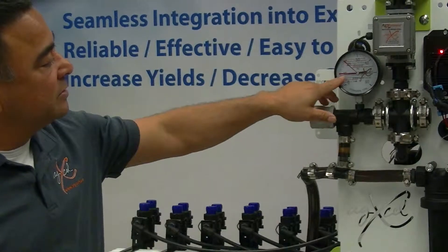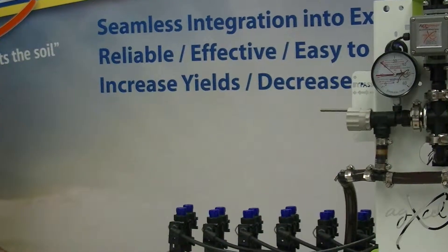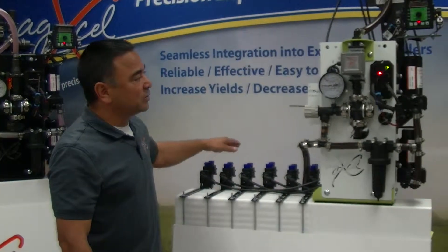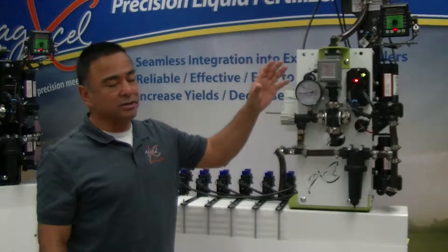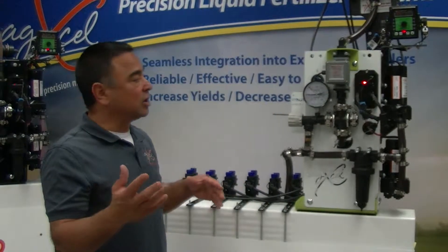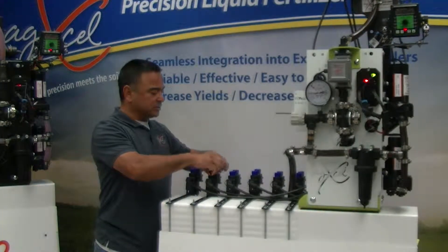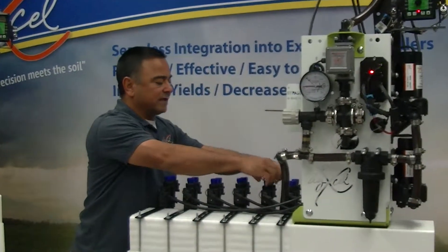My pressure came down — it was about 15-16, now it's at about eight or nine psi. The reason for that is because in the morning when your liquid is a lot more viscous and heavier — it's colder — we'll start with the larger size microtubing. As the day progresses your pressure will drop, and inside the Green Star and Trimble and so forth there's a pressure transducer that our harnesses connect to. You can set the pressure rating so when the pressure drops below 10 psi the alarm goes off, telling you about midday to go out and just change the nozzles.